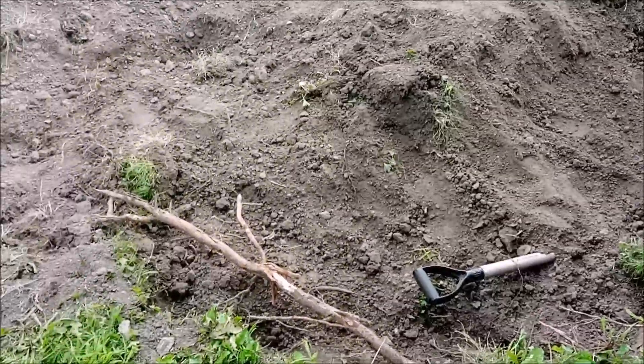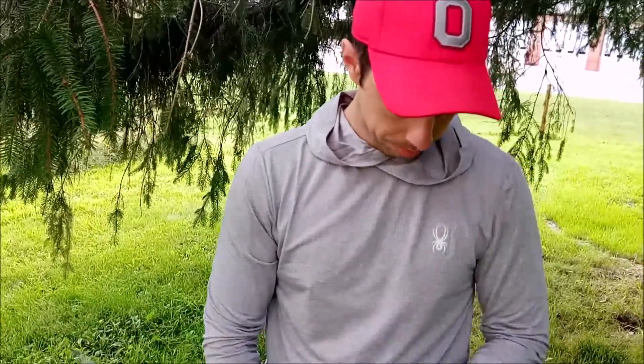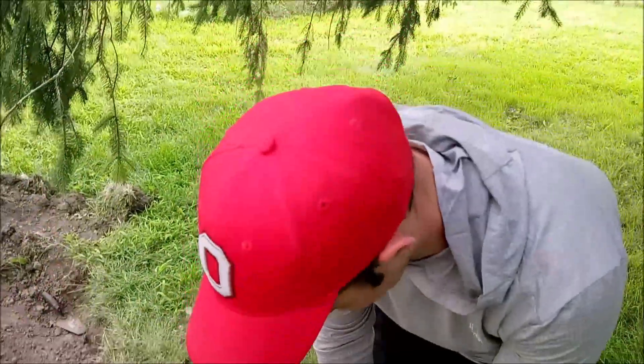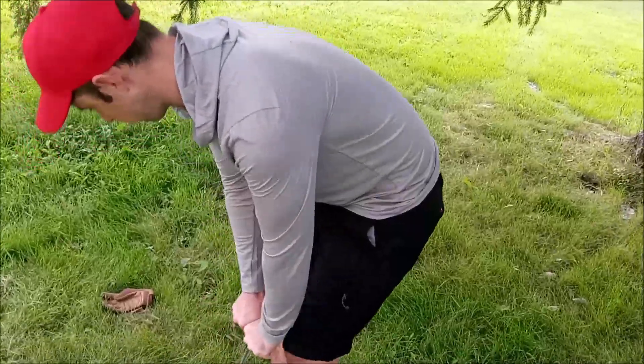That's what I'm hoping to find — I want to dig the privy. It had to have been... I have a friend that lives in an 1812 house and he knows where the privy is, over in South Charleston. That'll be a possibility if I don't get to dig one here. Man, I'd love to have a place like this — you could really spend probably the rest of your life out here looking for stuff.